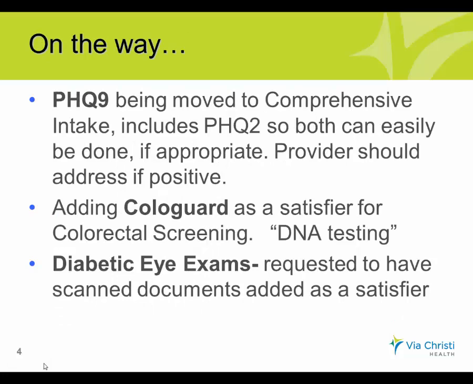A couple of things that are on the way that are in the works with OneChart. One is the addition of the PHQ-9 to comprehensive intake. This will make it easier for staff who's doing the PHQ-2 and it gets a positive score to go quickly to the PHQ-9 and do that before the provider even comes into the room. Obviously, if the PHQ-9 is positive, the provider would want to address that.